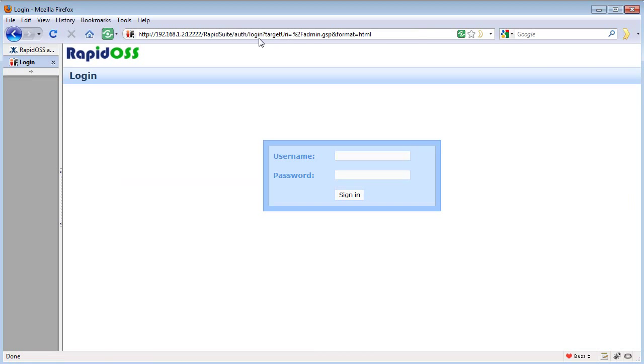And that's it, we're done. We've installed RapidOSS server, configured the integration with the Netcool object server, and we have a RapidOSS implementation that is up and running, ready to use. In the second part of the screencast, I will go through the RapidOSS user interface, the key features, why it is better than the alternatives, and how it is integrated with Netcool at the UI level.